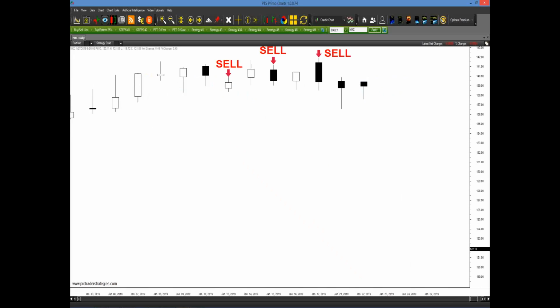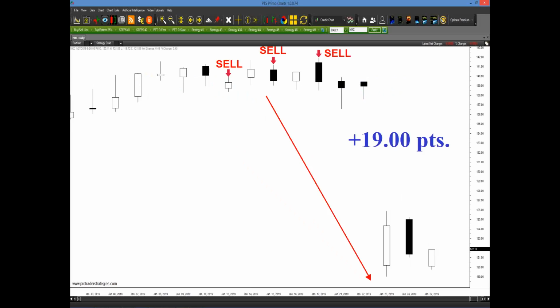If we look at MKC here, here's what we call a cluster of signals. Just the same way I believe Now had a cluster of buy signals when the stock was doing nothing. Now we see MKC basically doing nothing in a range, and it has a cluster of sell signals. Now this is not quantified. There's no statistics to prove this, but when I personally have seen a cluster of signals and nothing much is happening, that to me is a high probability setup that we may be getting a big move. So this was in MKC. We had 3 sell signals, one in the beginning of January, middle, and towards the end of January, just a couple of weeks ago. And then the stock gapped down 19 points, basically off some news.